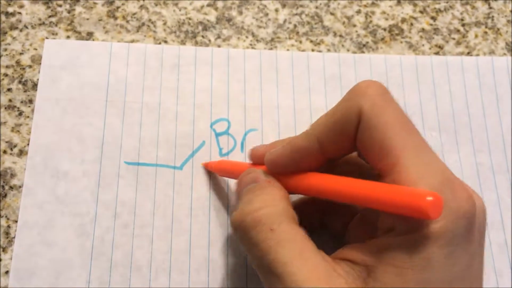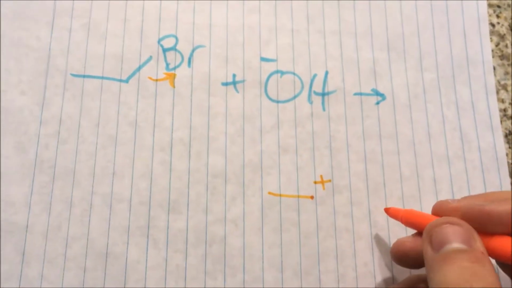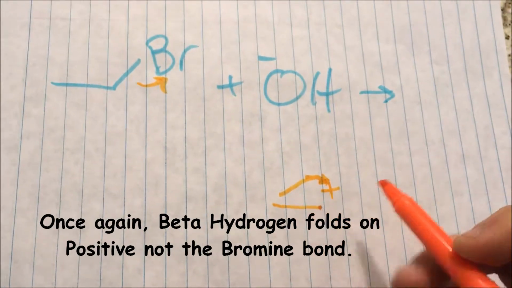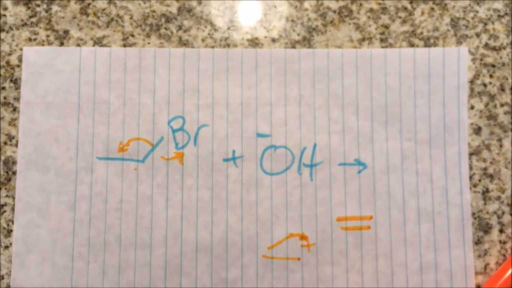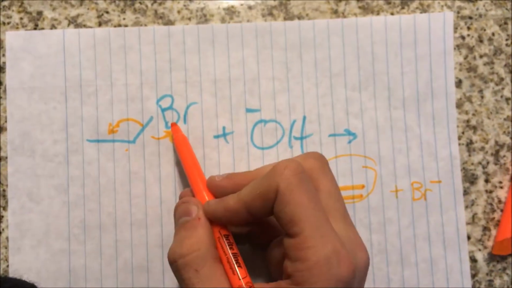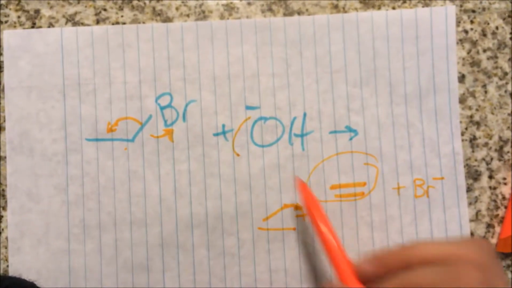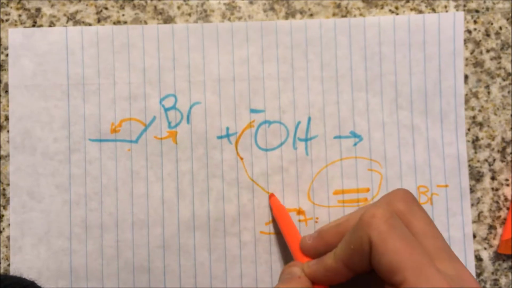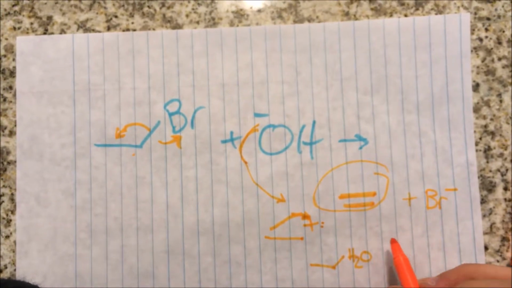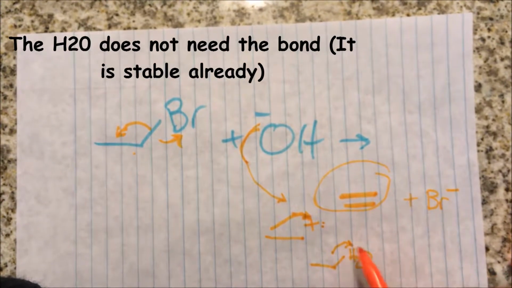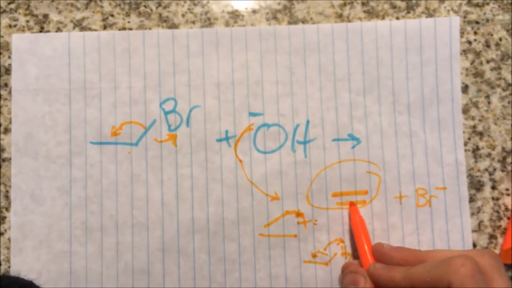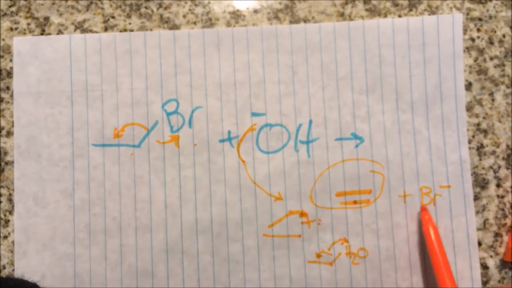So what happens is the bromine leaves just as before. This molecule then becomes positive on one end, and the hydrogen folds towards the direction of the positive to neutralize the charge. The products of this reaction would have been this ethene that has been created, and bromine in solution. When the bromine leaves, this is going to leave with a positive charge. This positive charge attracts the negative charge of this OH group, causing this to be a form of H2O. Now this is a very good leaving group, so this will gladly leave and it will fold back on itself. That's why we get this double bond ethene. And then bromine, which just left, still stays in solution.